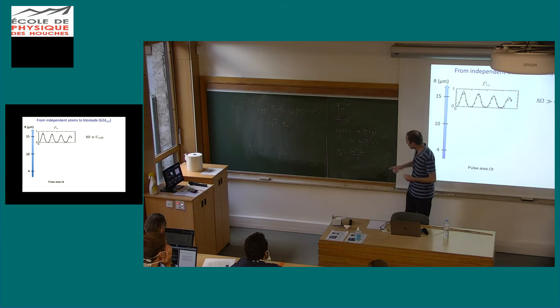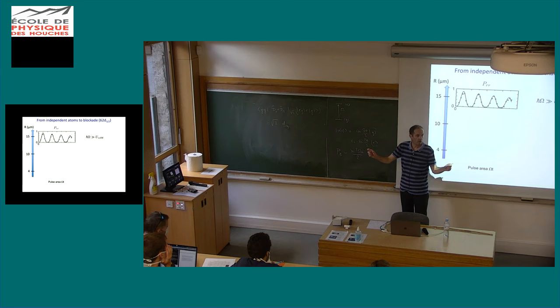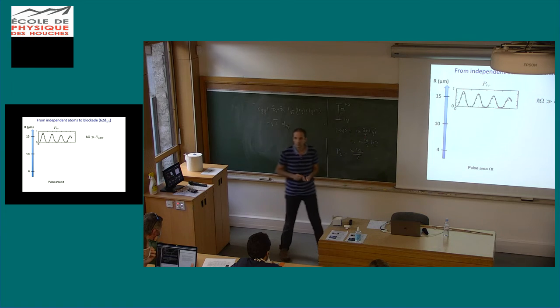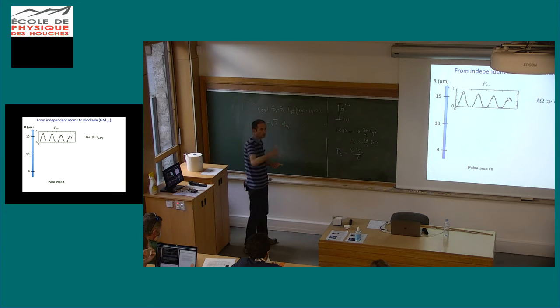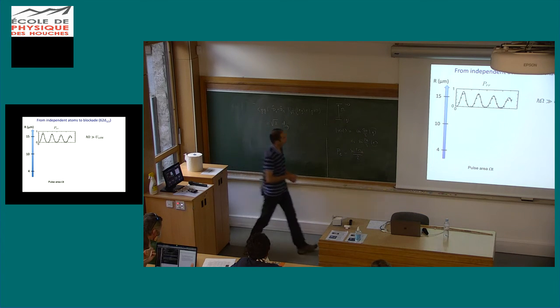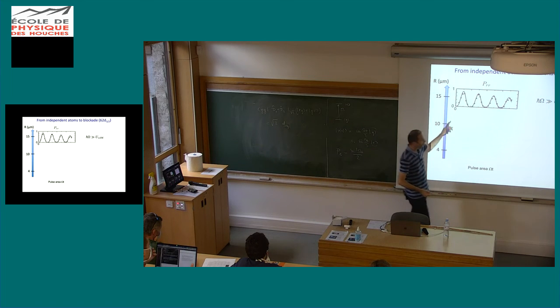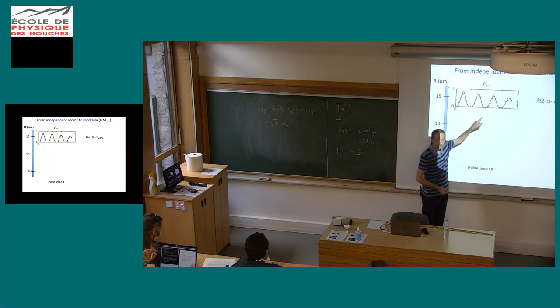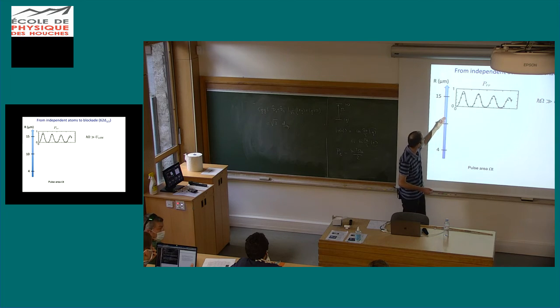What's the probability to excite one Rydberg atom? If it's alone, this is this number. Now I have 2 of them, and they are independent. So what is the P_RR? It's P_R squared. That's the probability to excite the first one times the probability to excite the second one. So you have a sine to the 4. This is the reason why this doesn't quite look like a sine squared. It's actually a sine to the 4th.